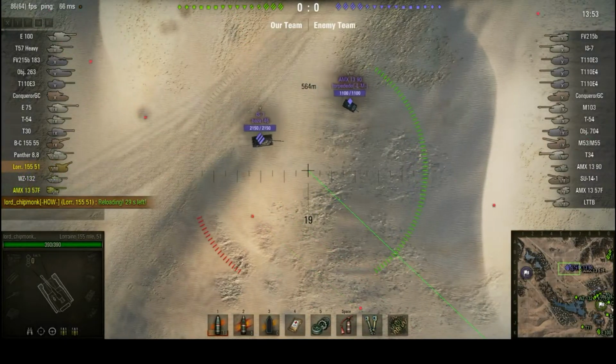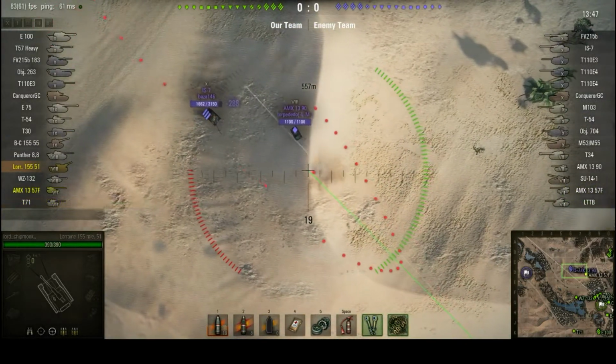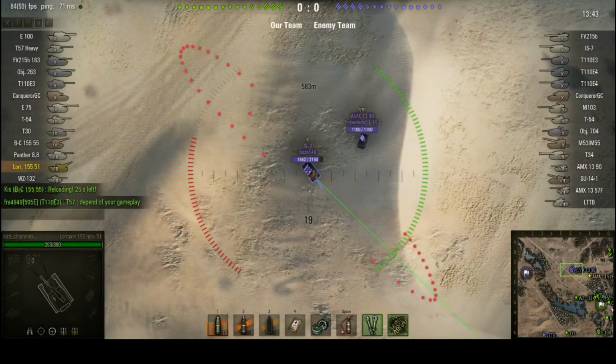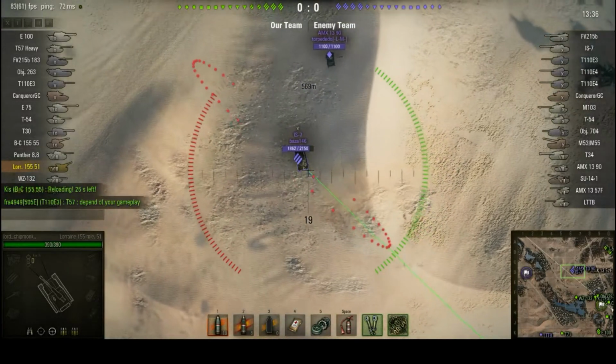Now, British B has done a little bit of spotting, but he's currently got an AMX 1390 coming after him, and that is bad, but the 1390 decides discretion is the better part of valour. And he doesn't sit around there, which is eminently sensible of him. This IS-7 is still pushing on.